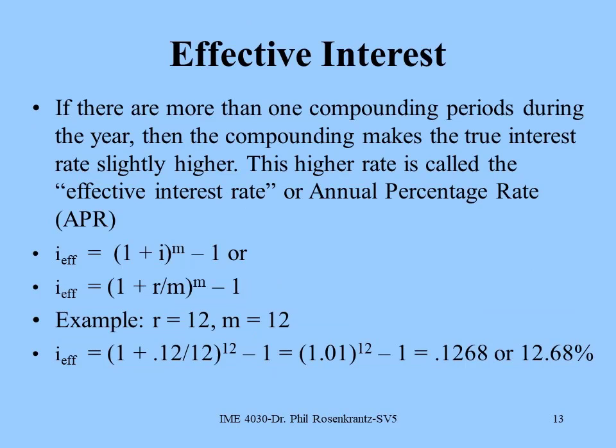We have a formula for computing effective interest. I have a tendency to cover this in the Chapter 3 lecture, even though in our text it's in Chapter 4. I just think it fits in here. The effective interest rate takes into effect the compounding during the year, if any. And here's our formula for it. I effective equals 1 plus I raised to the M power, minus 1. If you're not given the periodic interest rate I, but you're given the nominal interest rate and the number of compounding periods in a year, then you can divide R over M and get I.